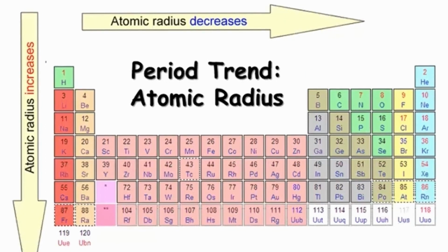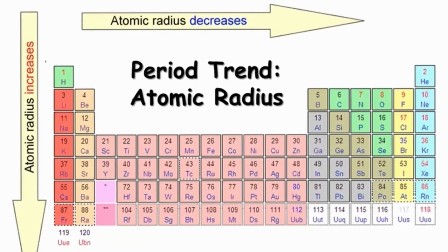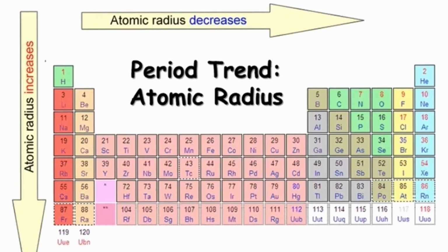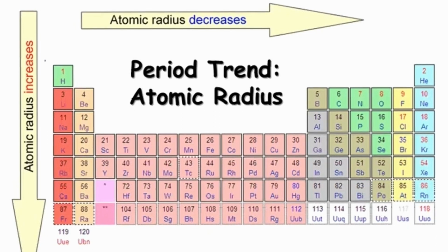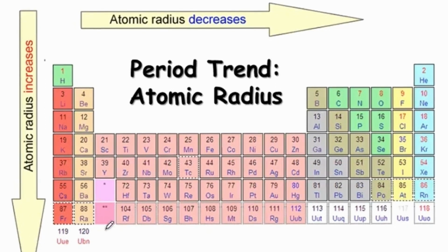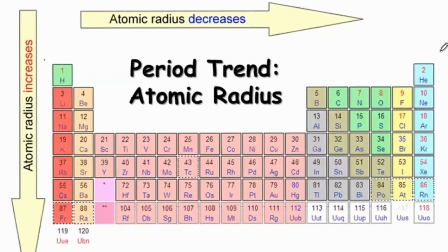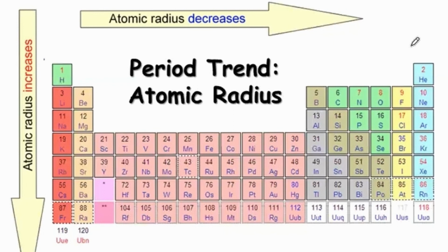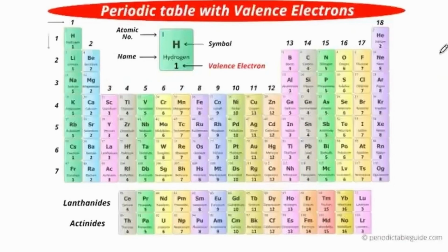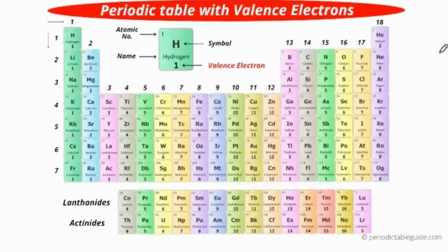An easy way to remember this trend is to draw what looks like an XY coordinate axis at the bottom left of the periodic table, and an increase in either the X or Y direction on the axis corresponds to an increase in the atomic size. There's an increase in radius here as it goes down for these elements especially, and there's a decrease in radius as they go across. So if you draw a line through this in this direction, the atomic size increases in this direction.